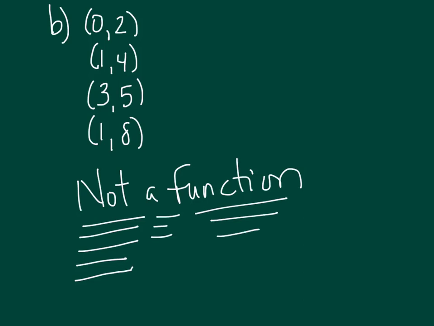And here's why. You have 2 x values that repeat themselves. If you automatically see an x value that repeats itself in a group of ordered pairs, bam, it's not a function at all. So if you saw 0, 1, 2, and 3 for your x values, it's a function. If you saw 1, 1, 1, 1 for your x values, it's not a function. If you saw 0, 1, 3, 3, not a function. If you saw 1, 2, 5, 7, it's a function. Nothing repeats itself. No x value can ever repeat itself to give you more than one value of y.